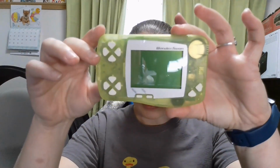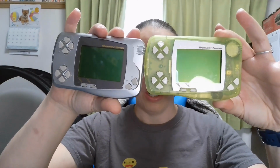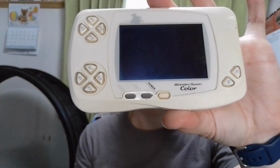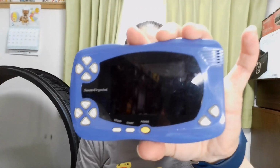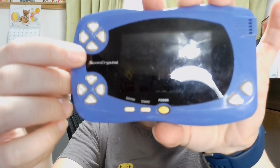The WonderSwan looks like this. This is what the original WonderSwan looked like. It was black and white. Then I have a limited edition or a special edition of the WonderSwan Color, and it is a Final Fantasy one, the WonderSwan Crystal. And see over here, it does say Crystal. So the crystal is what we're going to do the video on today.